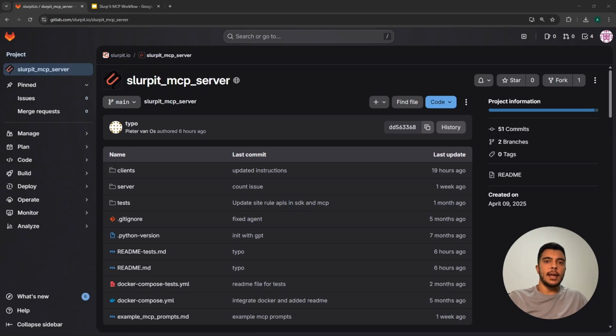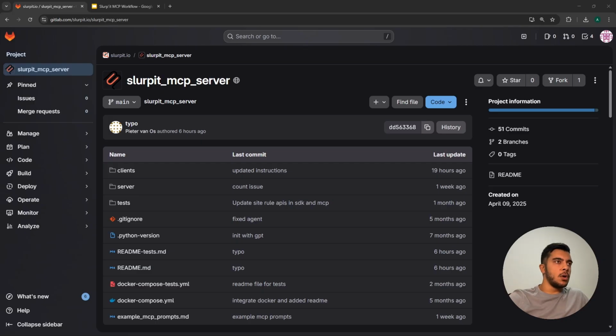So basically, you're allowed to run CRUD operations on your infrastructure, on the data you have on Slurp'it, using just plain English. For example, you can list all the devices or a specific device with a specific tag or IP address. You can create devices, you can delete devices, and basically the whole CRUD create, read, update, and delete operations. And the nicest thing about this, it is extremely simple to set up, and you're going to see we can get this up and running in less than 2 minutes.